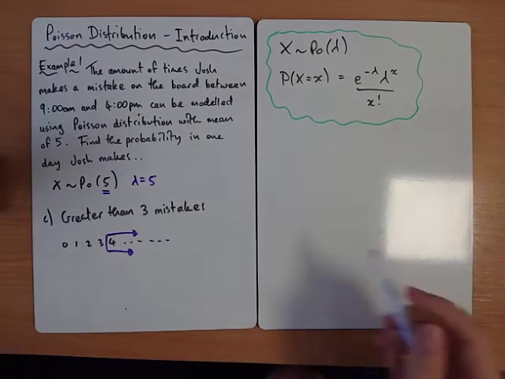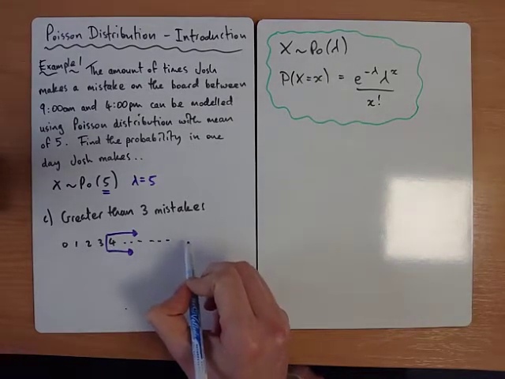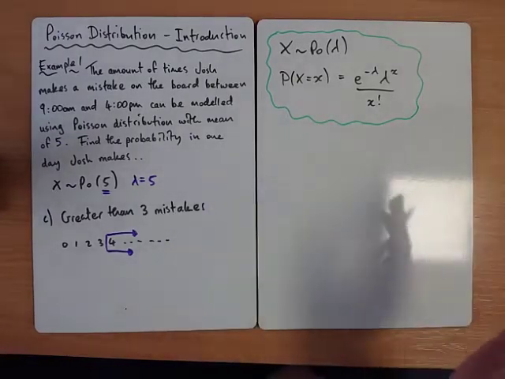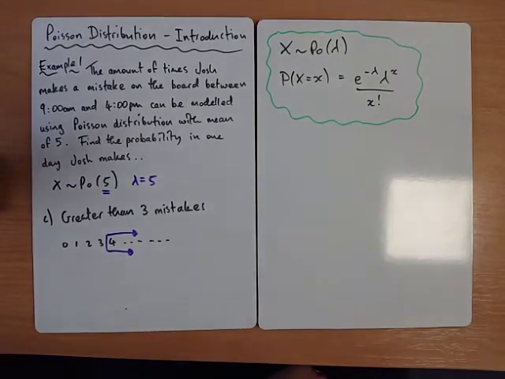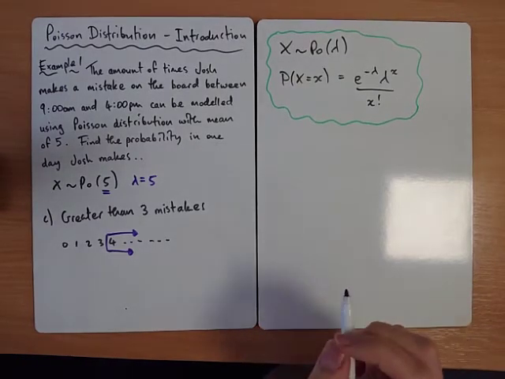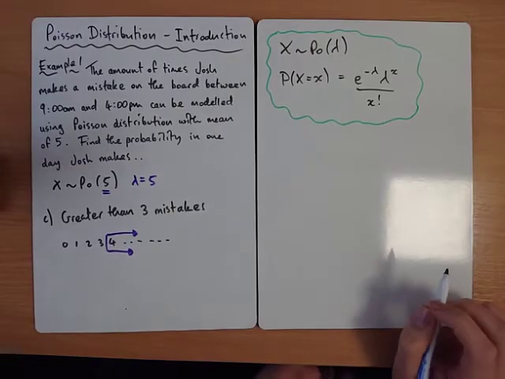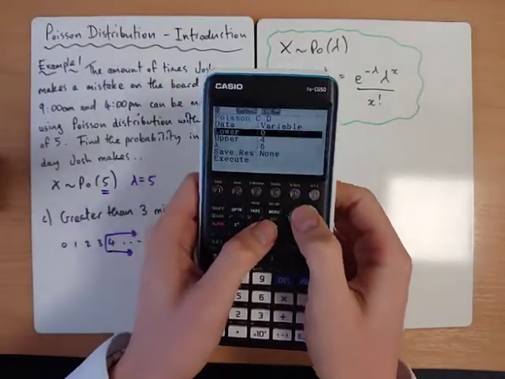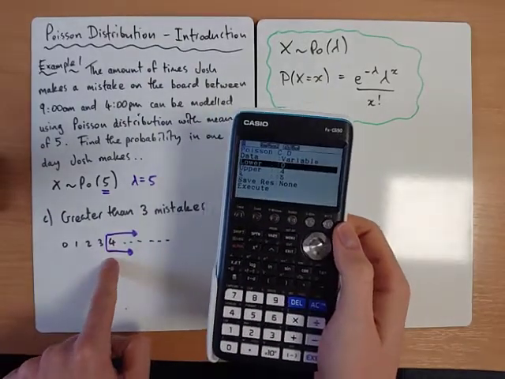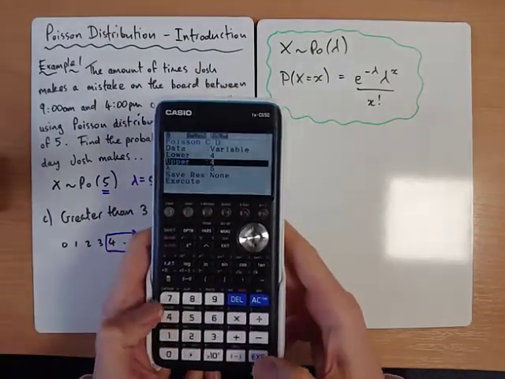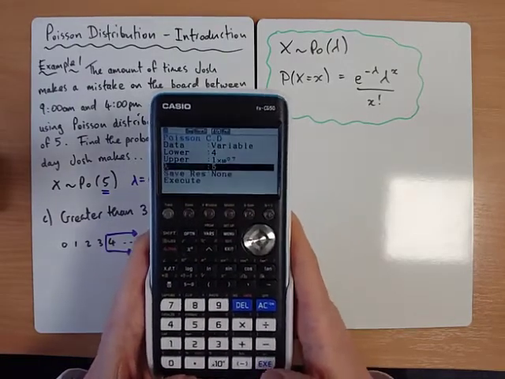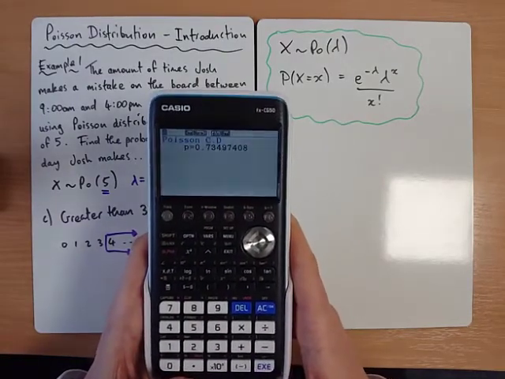Okay, but there is no upper limit. So technically I could make it all the way up to a really bad day, an infinite number of mistakes. One way of doing this, in terms of getting the method in the exam, I'll show you 2 ways actually. One way would be to set the lower limit to 4, and then the upper limit just put like 1,000,000 in, a really big number, and then that'll spit out the probability there.